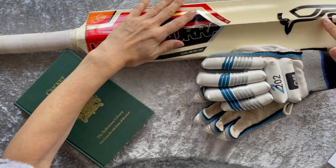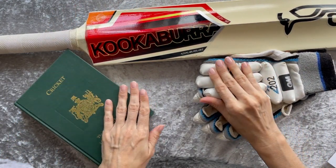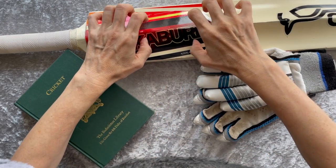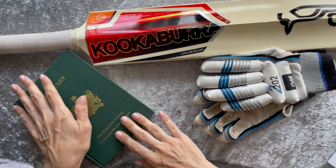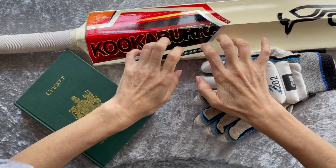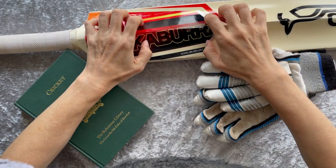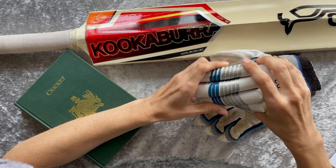Today I have some cricket equipment and a book. So I thought I would show you some of the equipment and some of the nice sounds.